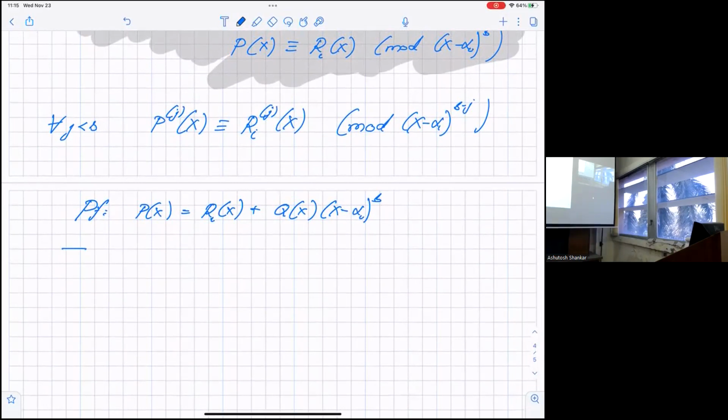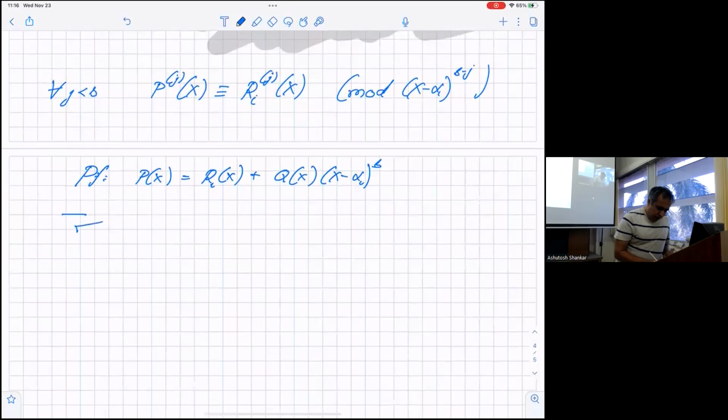What was the basis of polynomials we came up with in the Guruswami thing? (x minus alpha) to the power i, (y minus beta) to the power j. This was the basis which we said spans the entire thing. And then to express multiplicity, we said all the lower order things vanish. We are going to do the same. We're going to come up with another basis, which is going to make this clean.